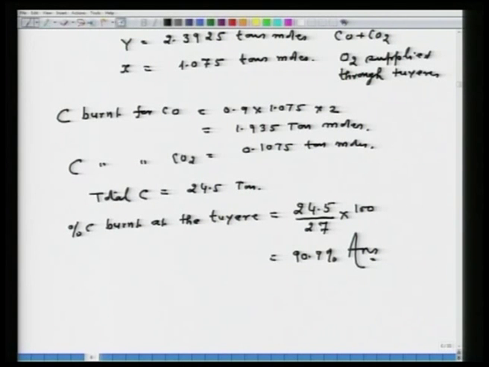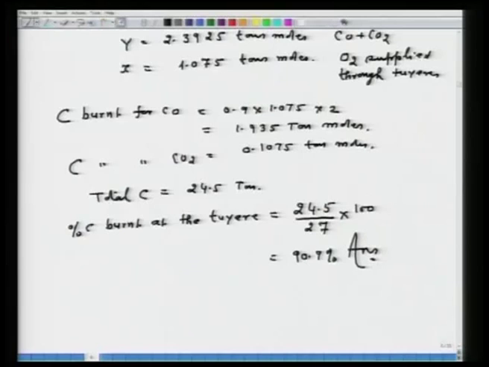And here it says the charge balance. Ultimately you will be putting as an answer the charge balance, all the weights inputs are given. So, in the output you will be writing the weights of matte, weights of slag, weights of lead bullion, then carbon burnt at the 2 year, and all these things will comprise the charge balance of the process. So, that is problem number 3. Let us see the fourth problem.